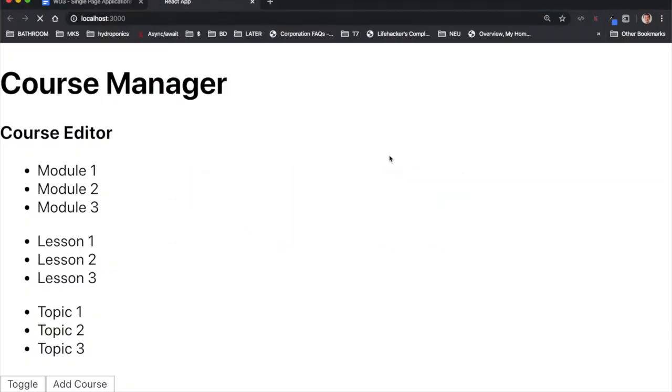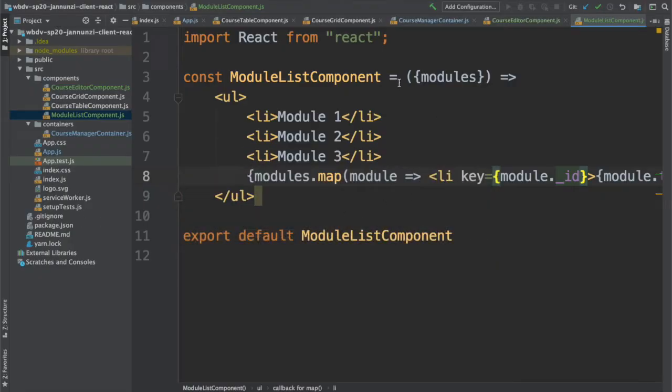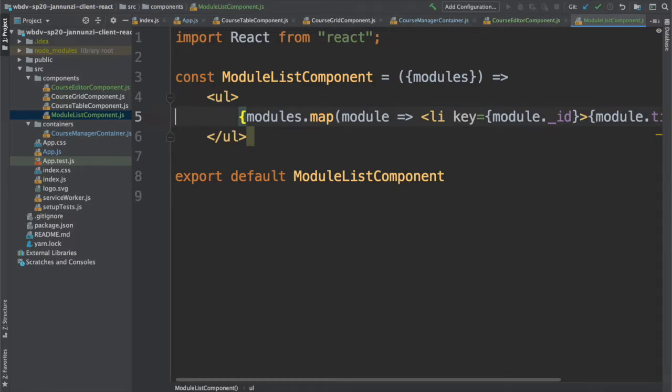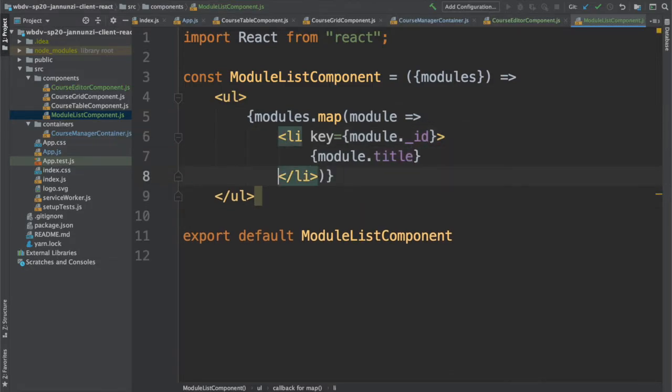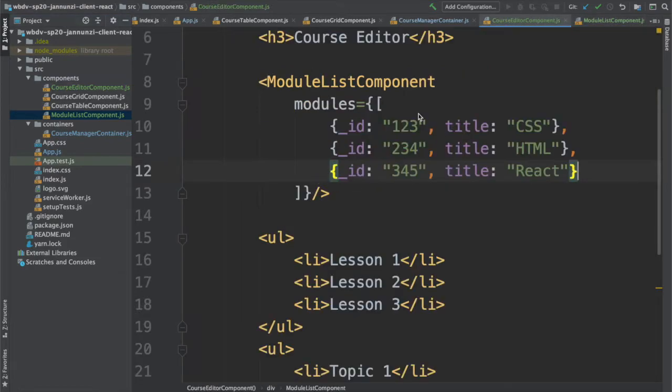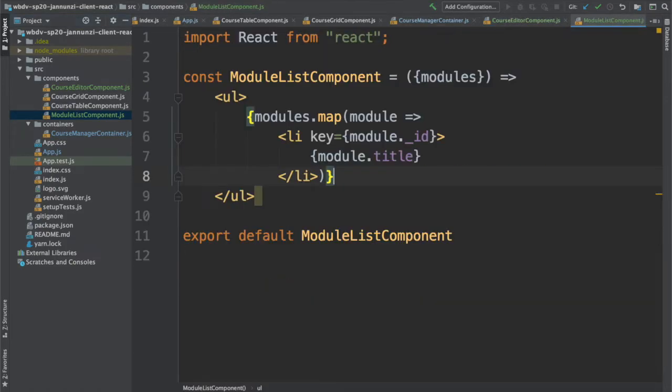Having done that, notice that now I not only have the hard-coded values 1, 2, 3, I now have the dynamic parameterized values that I'm passing in as arguments, right? So I no longer need this hard-coded stuff. Obviously, if I want to read it a little better, maybe I want to break this out, right? Now, the same decision that we made of deciding that those LIs were too much to leave here, we might make that same decision of breaking it out into a separate component.